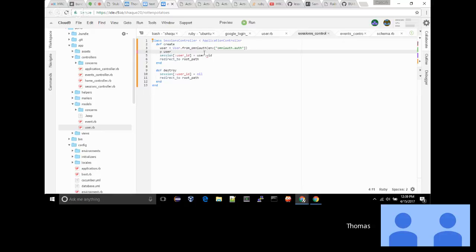When a user first goes to your site, do you have a register page where they actually save their data, their name or whatever? No, they just have a sign in with Google link, and they just click it. Okay, so you're doing all of this with OmniAuth. Right.